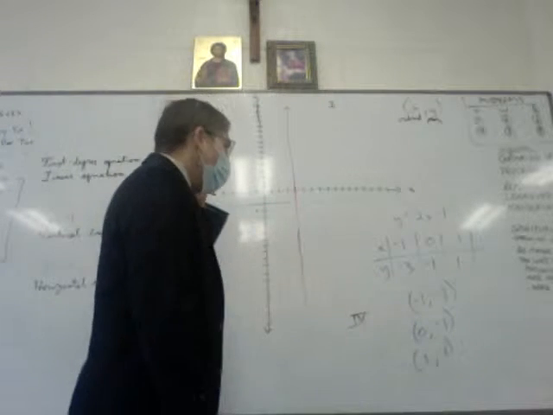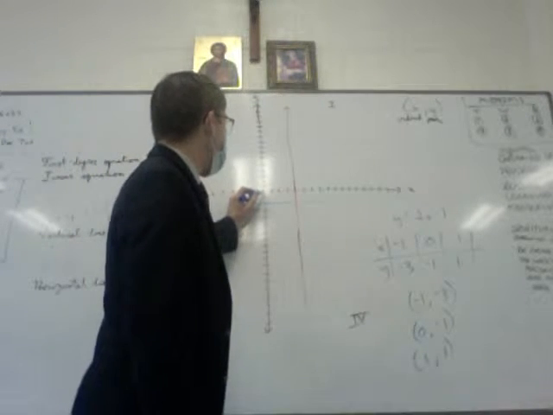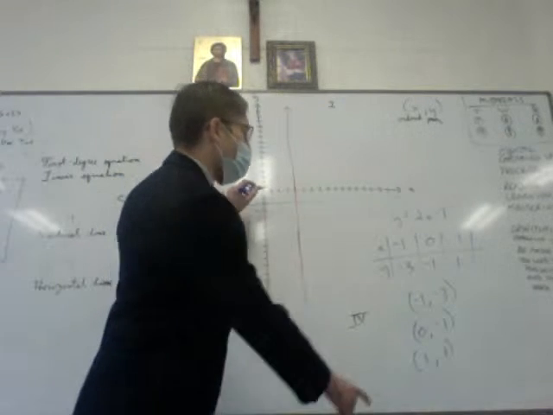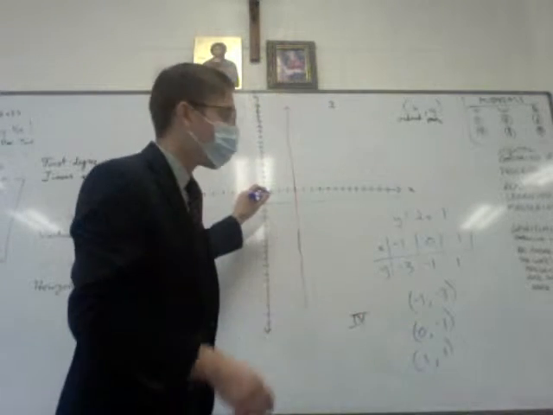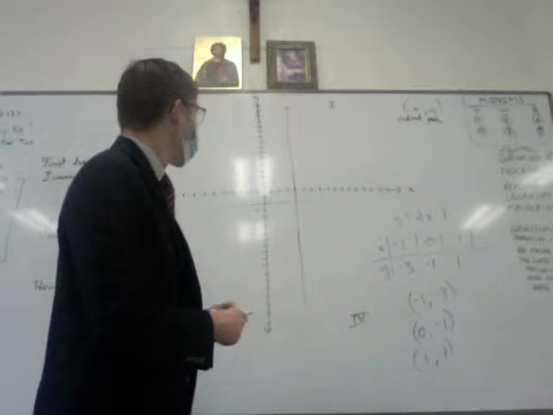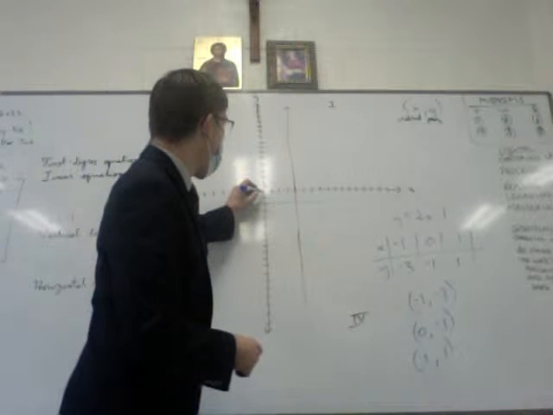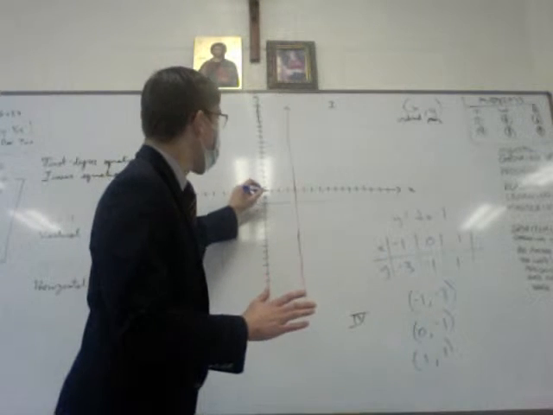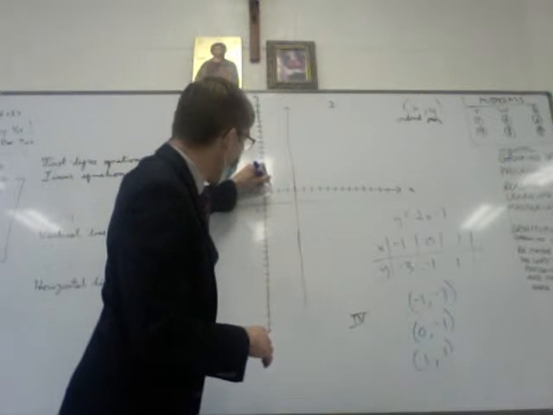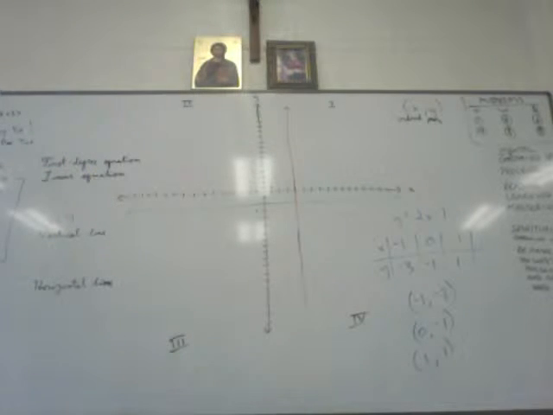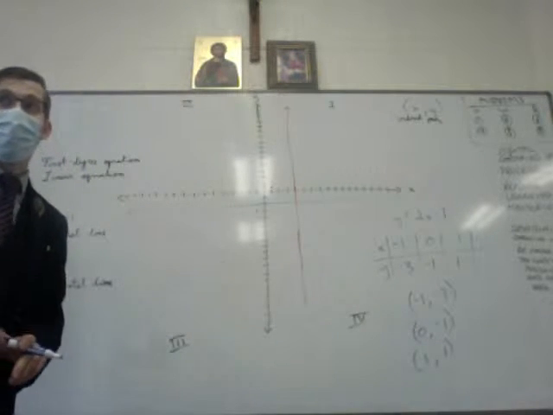And now 0 comma negative 1, my second one. I start at the origin and I don't go left or right at all because it's 0, and then I go down 1. For my third point, I go right 1 and then I go up 1. Okay, I've got these 3 points here. Those look to me like they're in a straight line from each other.